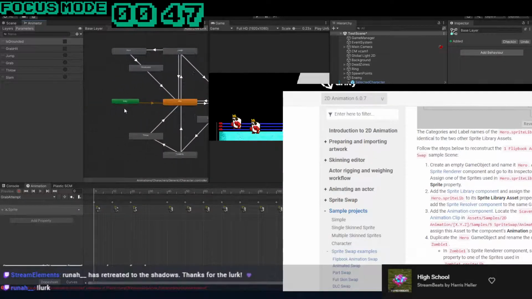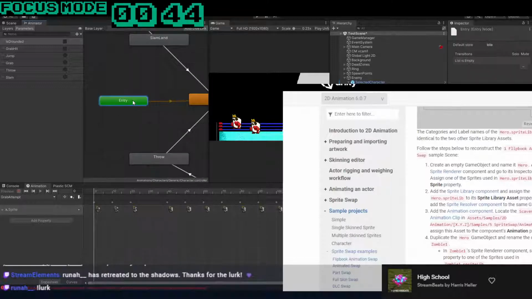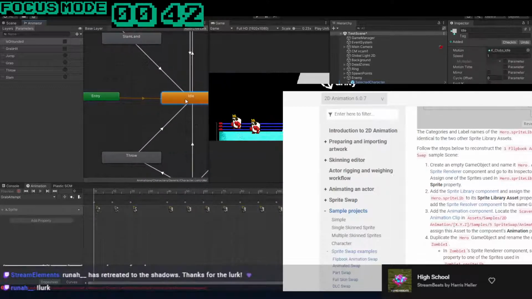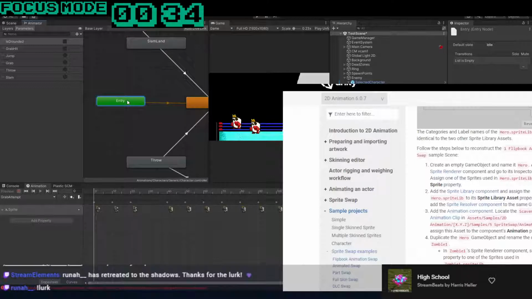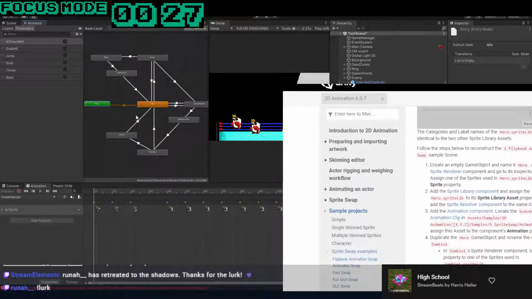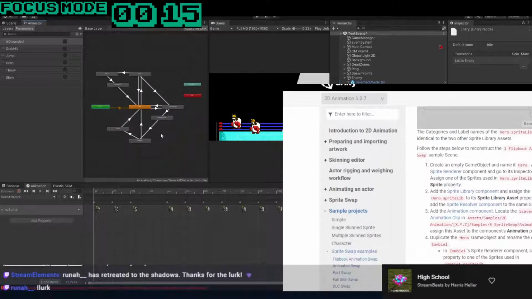Right, that's nice and organised now. Oh, that's so annoying. That's taller. I'm not going to be able to get that to line up straight, unless we rotate it all around. Oh, do I want to bother with that? No. No, we're going to leave it like this. Okay, so this is going to be our character animator.